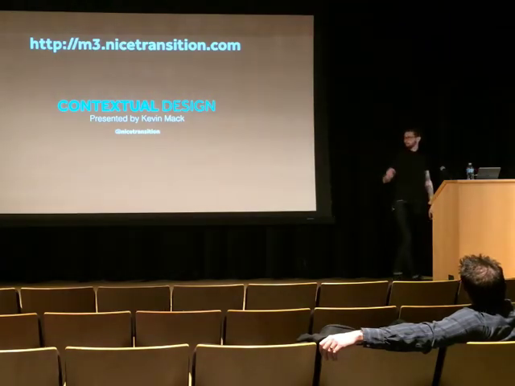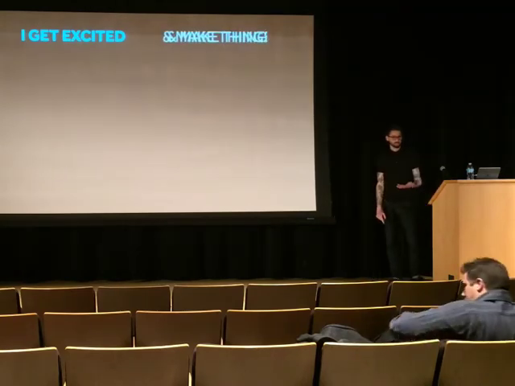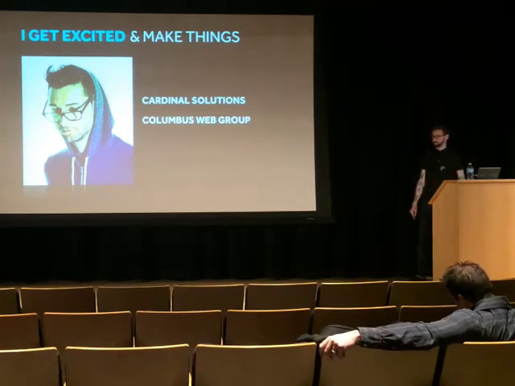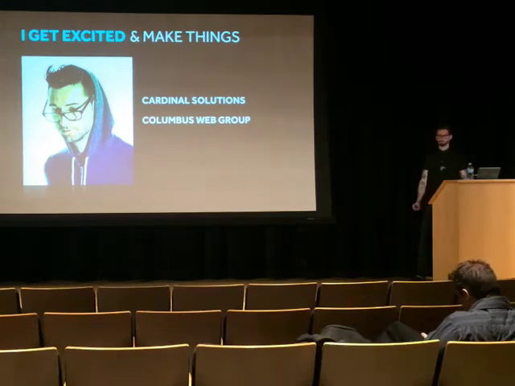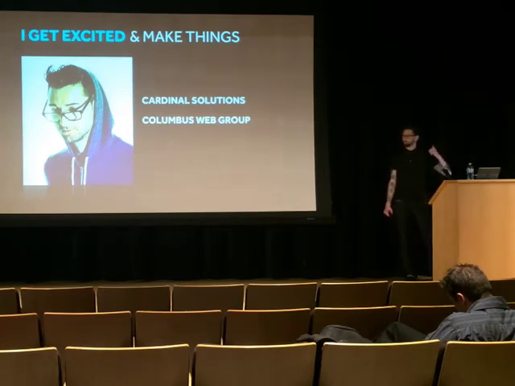So I'm going to do a quick introduction to myself. My name is Kevin Mack, and I like to say I get excited and make things. I'm a UI, UX, front-end developer. I've been developing since 1995. I'm a part of the responsive images community, so I helped work with the use cases for the picture element and the source set. I'm also a co-founder and co-organizer of the Columbus Web Group with Adam Weiss over there, and it's a user group that meets up once a month, and we talk about best practices, methodologies, approaches, and it's a really, really great group. So I encourage you to join Columbus Web Group, and if you go to that URL, there's a link out to it.